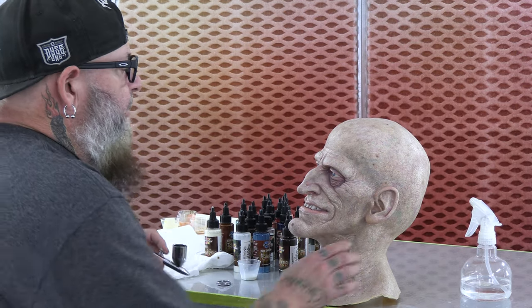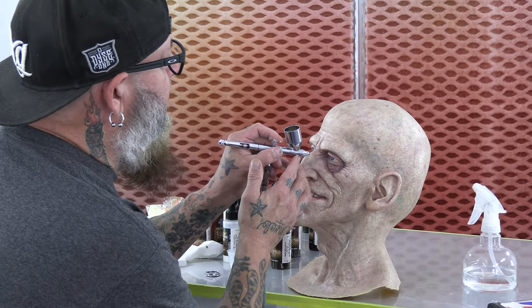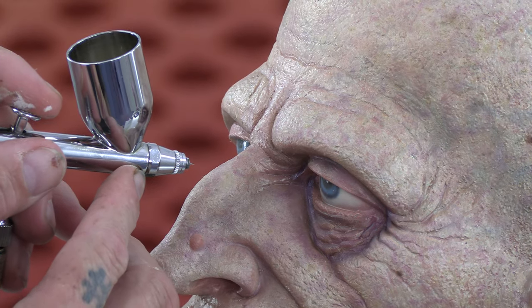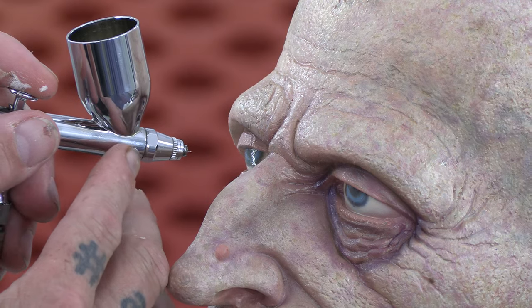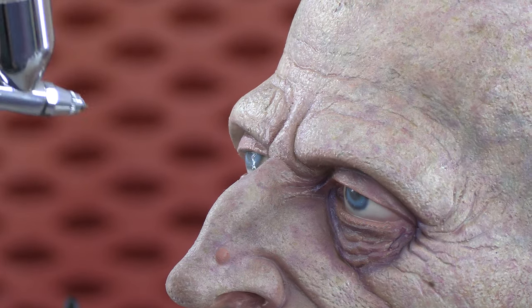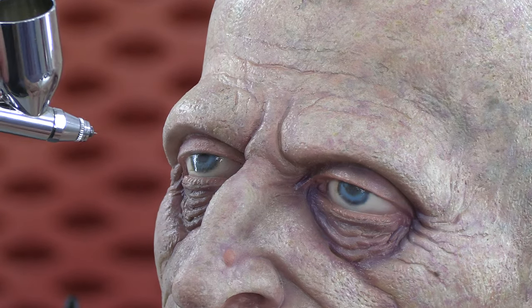All right, here we go. We're gonna drop in some of the new whiter clear, as it were. Just dancing a little bit here. On three runs, and then we'll go over here. A little more air. You can see it's getting knocked down a little bit, right?